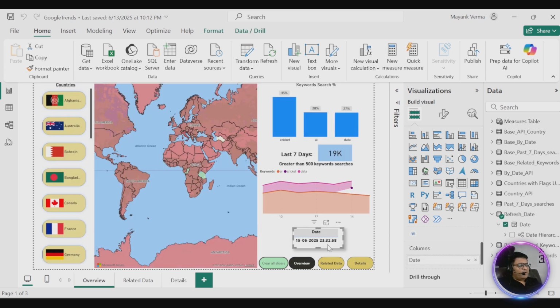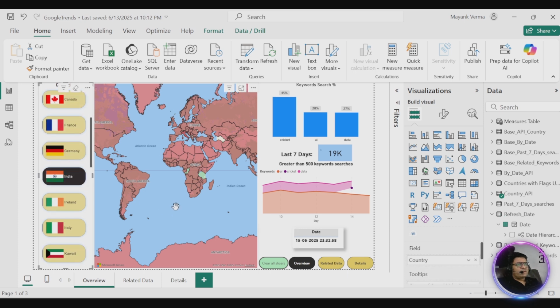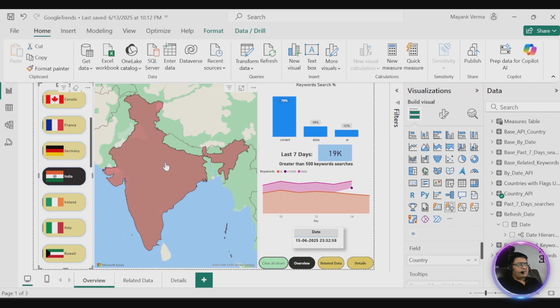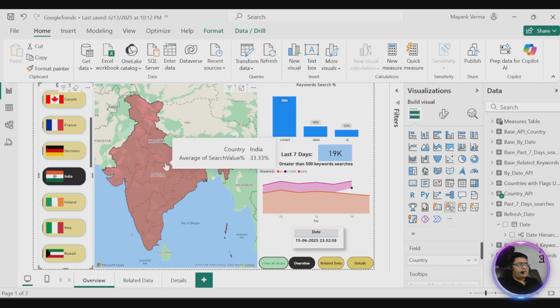So now our refresh date is also updated. So we can see 15 June, and this is the chart that we can quickly check. Let's say in India, if I just quickly say 33% of the search volume is coming from India, and cricket is the highest at 70%, data 18, AI.